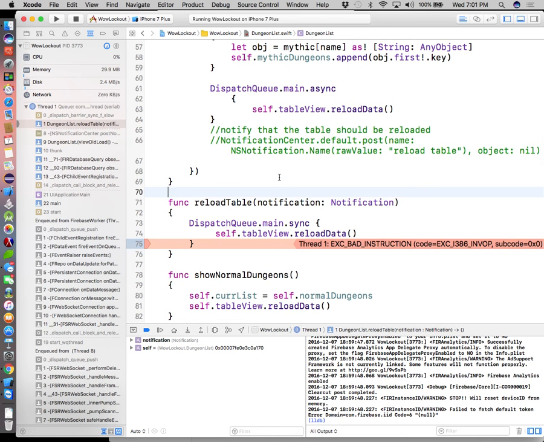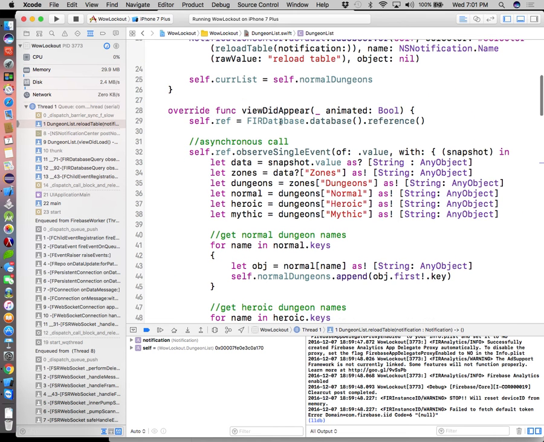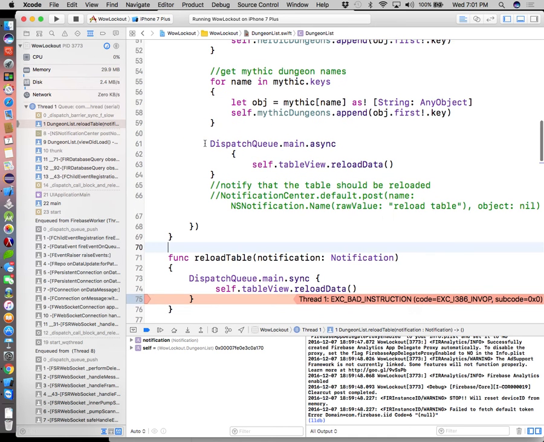I have a feeling that it's actually hitting Firebase and getting the data back before the screen actually shows up, which means the table view doesn't exist yet. It's happening too fast. I'm not even going to try to grab data until after the screen is already on the screen. Then I'll try to grab the data. Then I'll go ahead and tell the table view to reload itself. I think before that, the table view didn't even exist. Let's see if we're onto something here.